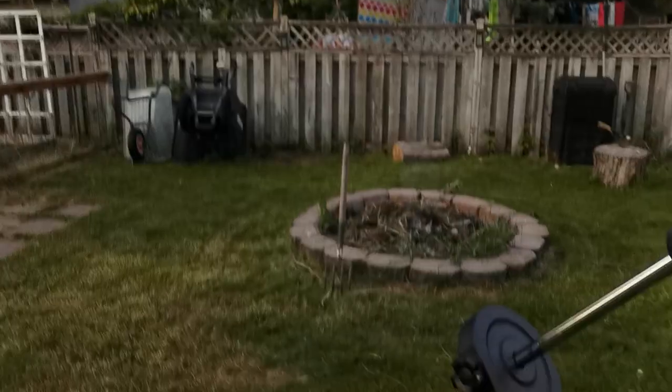But as you can see, looks like it's going to be a nice clear night. I'm going to have to do something about that. I've been trying to burn some weeds that I took out of my garden and all that.